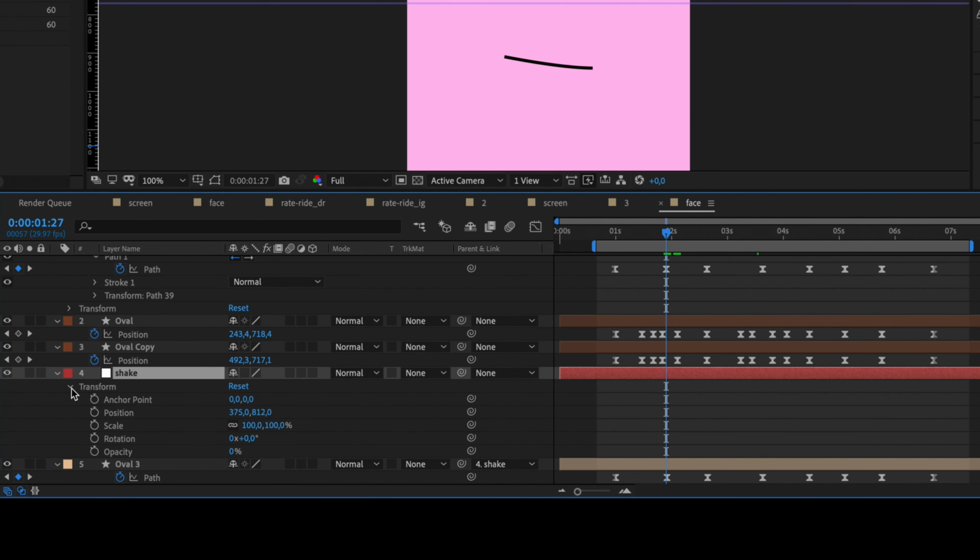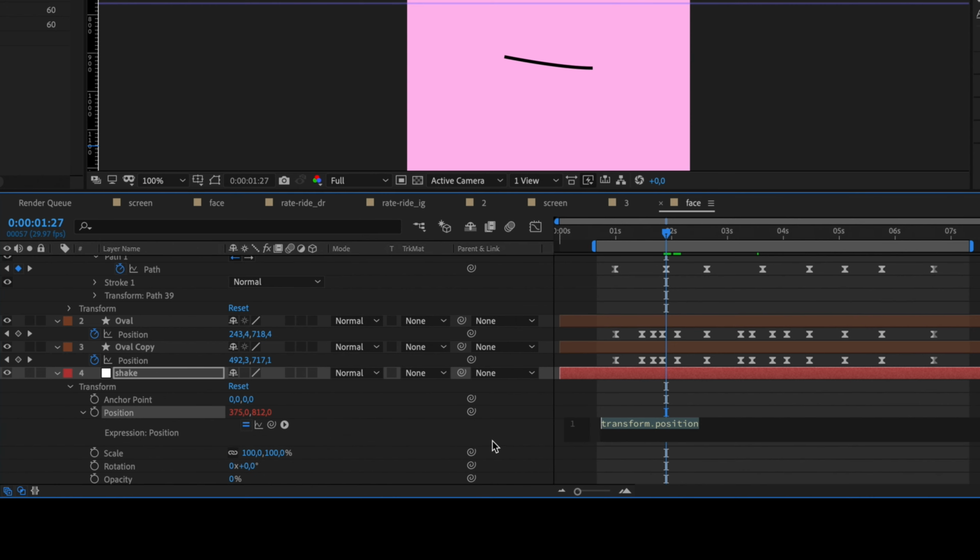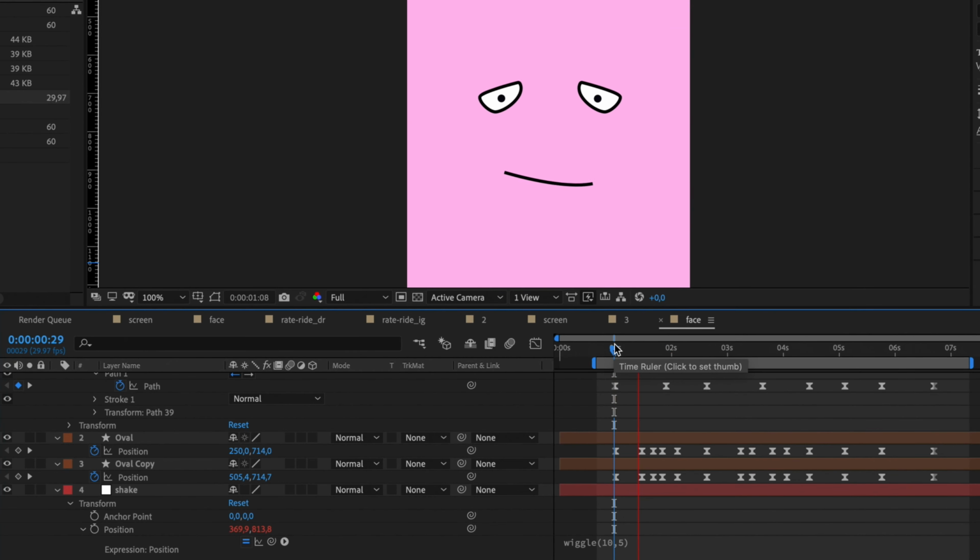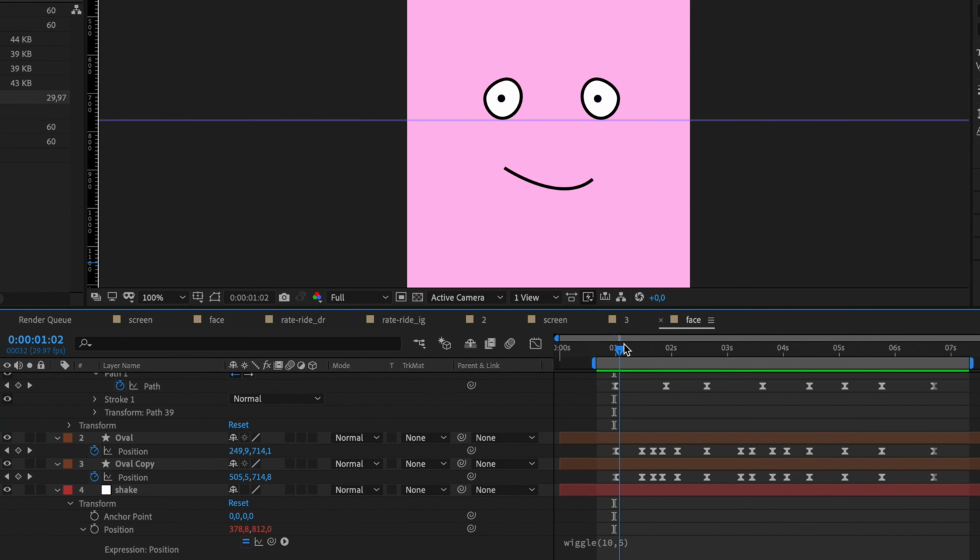I'm adding the keyframe positions with the Alt key held down, and that's how an expression is created. Let's write wiggle 10, 5. The numbers represent frequency and amplitude value.